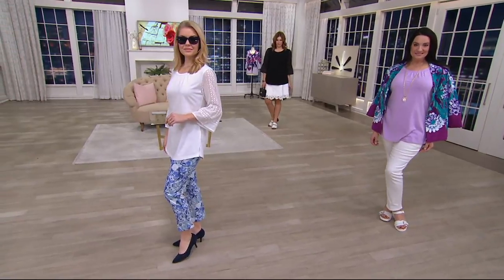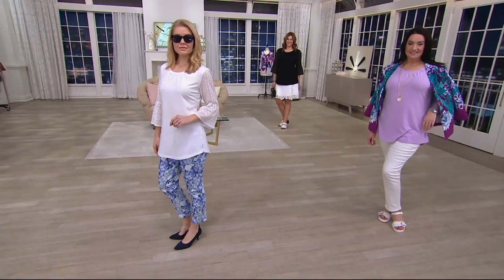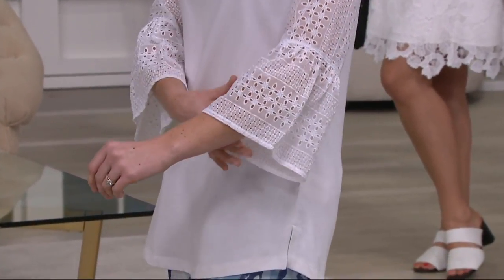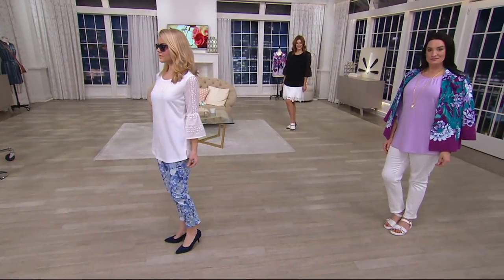It's tunic length and made of a cotton modal jersey knit. But then what if woven lace sleeves were attached to it — what if it was knit to a woven? You've got to be kidding me. This top is so cute. It's peasant meets pretty meets crazy good colors.